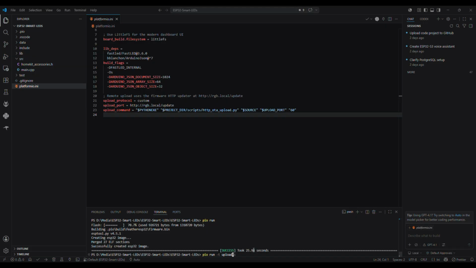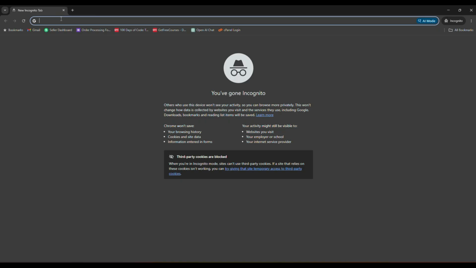Finally, flash our core program logic to the microcontroller by typing pio run -t upload and hitting enter. This pushes our main compiled code to the target chip. All right, our hardware is wired, our code is flashed, and the system is fully alive. Let's see this setup in action.